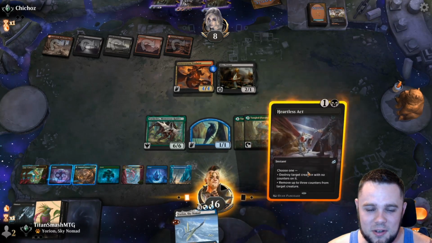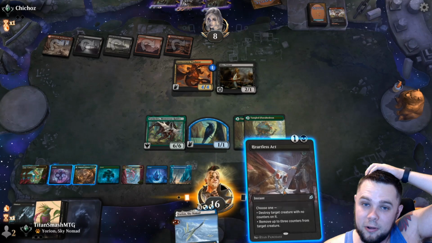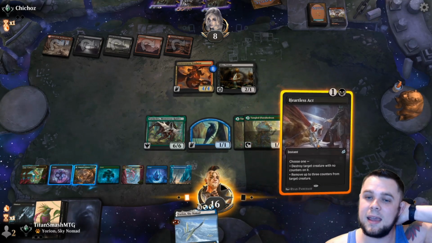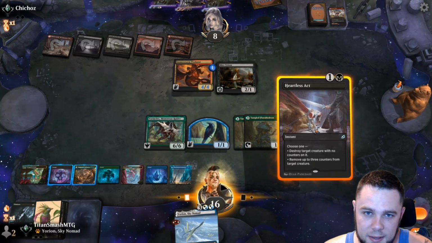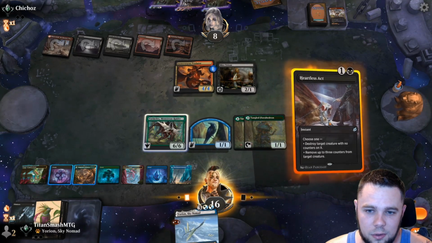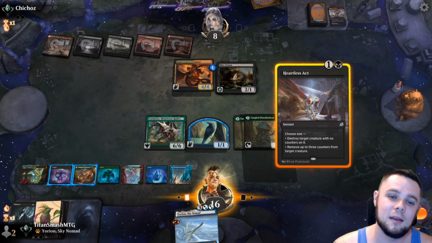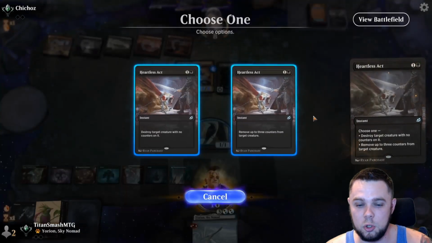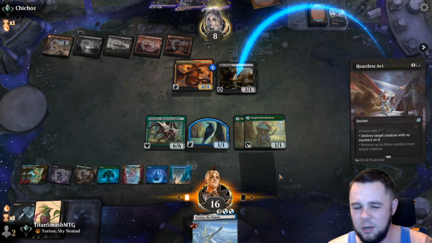Heartless Act is a pretty good draw. So I can't kill the Predator because it has the 1/1 on it, but I can kill the Triton. If I do that, they have to block Vorinclex, Predator, and they would take 2, 3, 4, 5. Not lethal, but they have an empty board. We still have a huge board and a Yorion to follow up with. So yeah, we do this here.